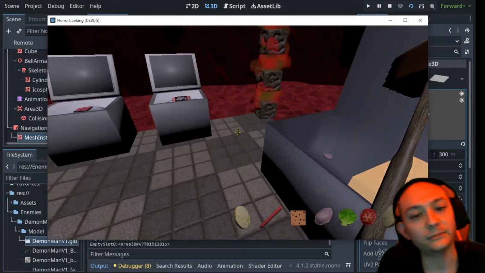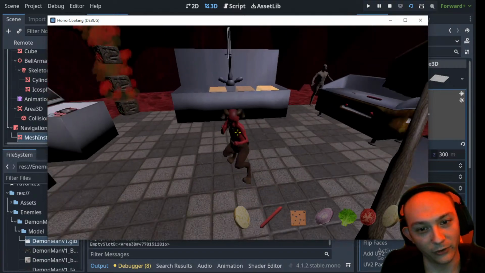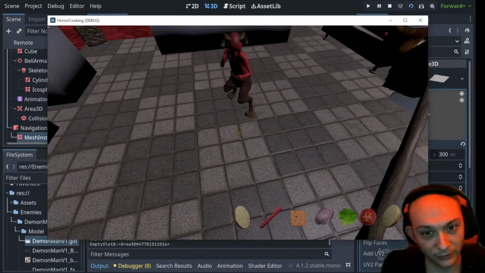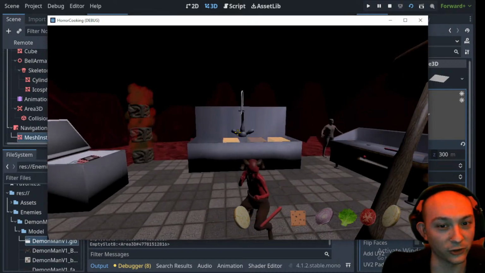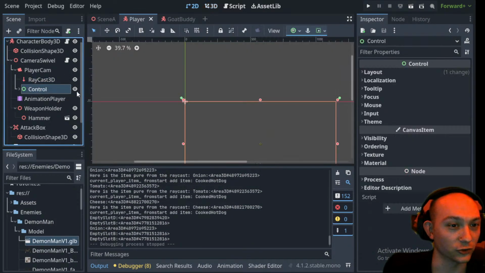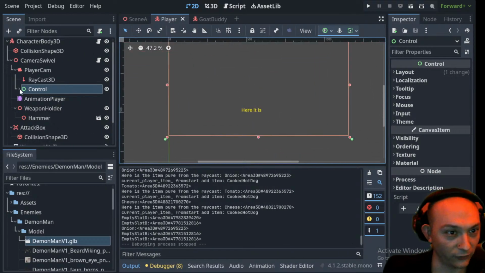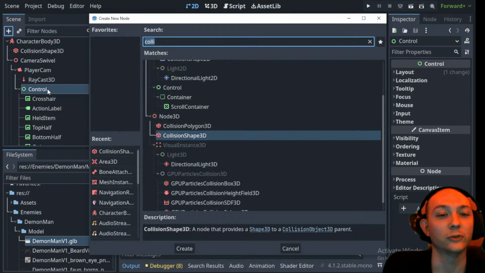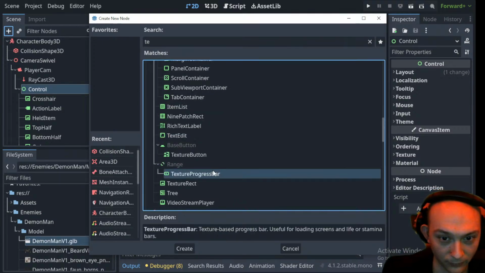But right now we need to get back to coding combat for this little minion guy. So I guess what we need to do is add some type of health bar to our player, and the easiest way to do that is go to player control, and we have some stuff already here, but we want to add a texture progress bar.